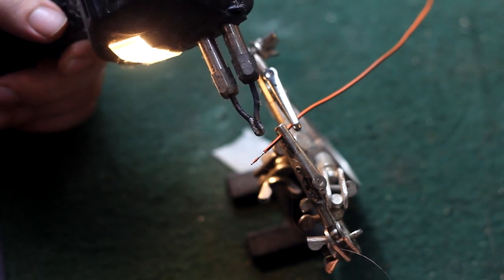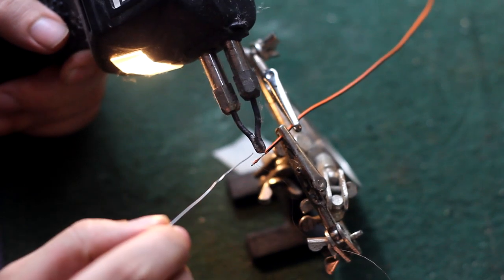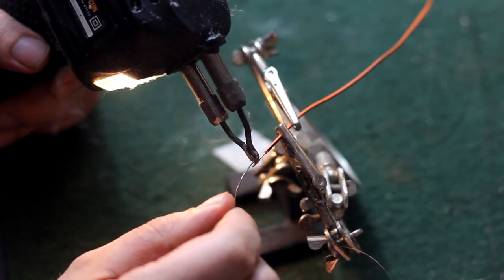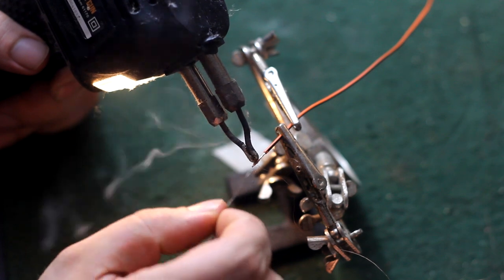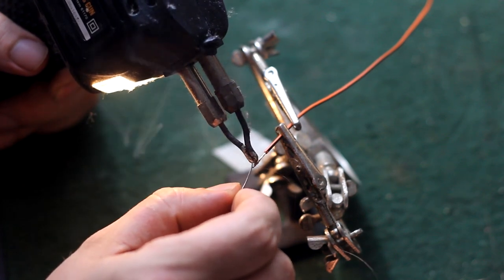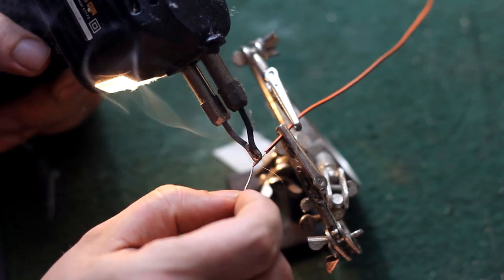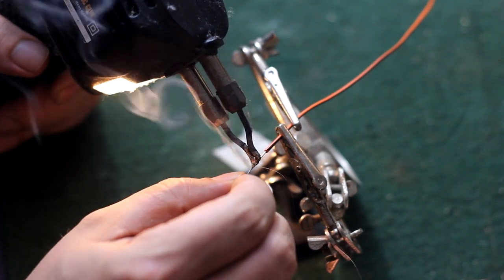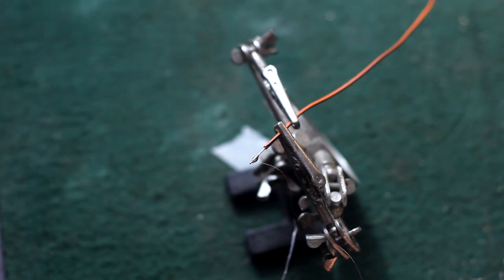Well, I get this thing screaming hot and I just hold it on there, keep feeding solder till it gives me a drip. Then I know I'm good. That's another question I got asked from a viewer: how do you get the insulation off the wire? You can sand it, I've heard that. I've seen people scrape it with a razor blade. As you could see, all that insulation, the polyurethane that's coating the wire, it just all turned to smoke. Give her a tug, she's good and secure.